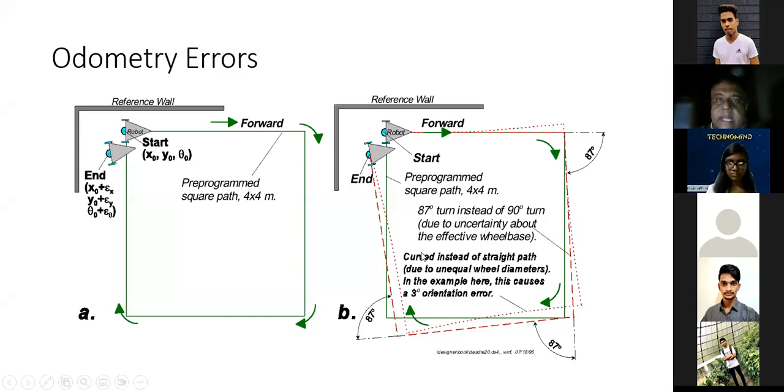But what happens is, look at the right-hand side figure. When you move forward, you think that you are moving the robot in a straight line. But in fact, it is not moving in a straight line. It is slightly drifting. Right? This dotted red line is the actual path. And then you turn the robot in the clockwise direction by 90 degrees. But once again, the actual rotation is 87 degrees. And you can understand the rest. As a result, finally, the robot doesn't come back to the required position. And also, it is not exactly in the required orientation. Right? So, correcting this can be quite hard.